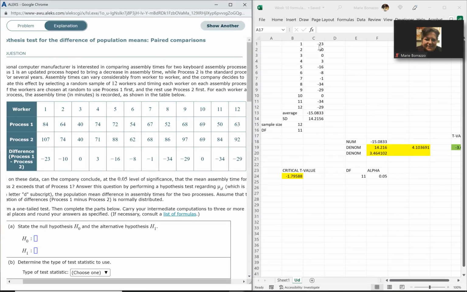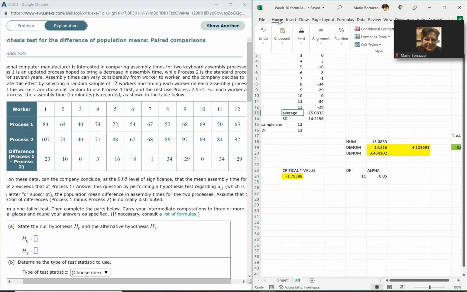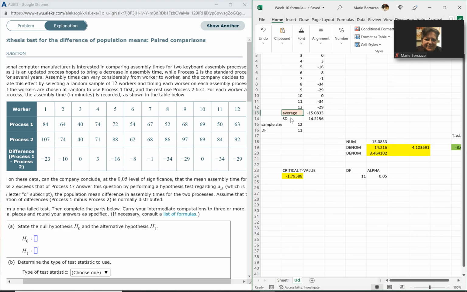So if you notice, what I did here in column C, as I'm highlighting it for you, is I put in the values as shown in the chart, and I averaged them. So this is the average of the values. Let me give this a color so it can stick out for you. Let's call this a little orange, and give this a little shade of orange as well, so you can at least follow where I'm going with this. Okay, so there's your average of all of these.